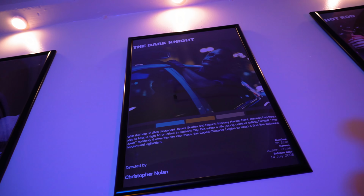Second film that's up there is The Dark Knight. The Dark Knight is easily one of my favorite movies ever, though I did just see the new Batman.